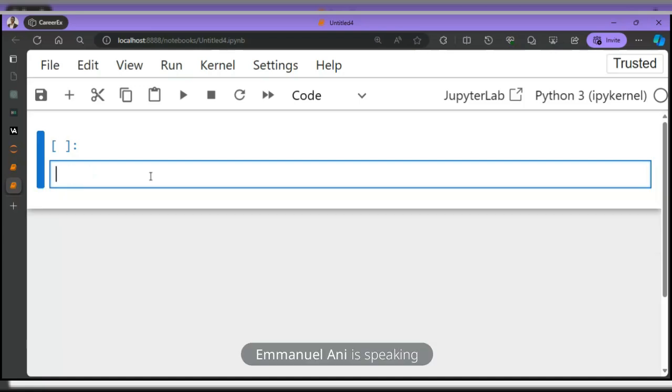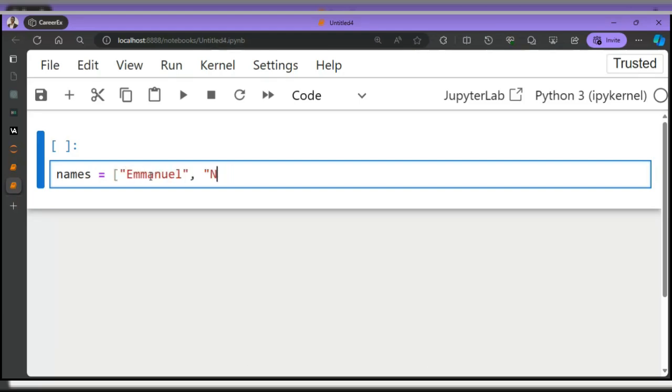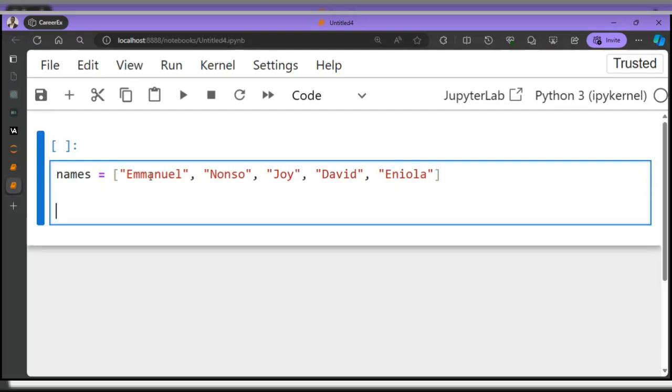Before I go, let me quickly show you a for loop. You can also use break in a for loop. Let's initialize a list variable, names.